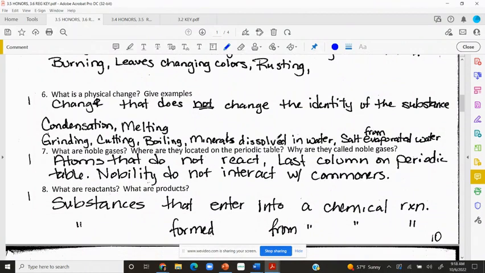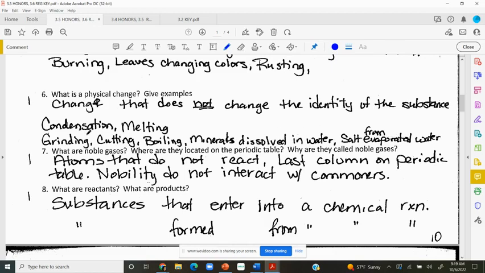Physical change then does not change the identity. So when we heated that wire rod, it was still a wire rod when you pulled it back out of the Bunsen burner. Your crucible itself, the metal of the crucible, when you just heated that by itself, that was just a physical change. It increased the temperature of the item, but it still remained a crucible. Okay. Grinding, cutting, we had a bunch of different examples of those.